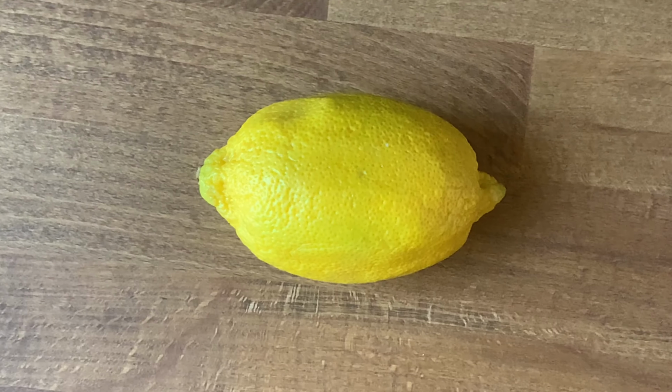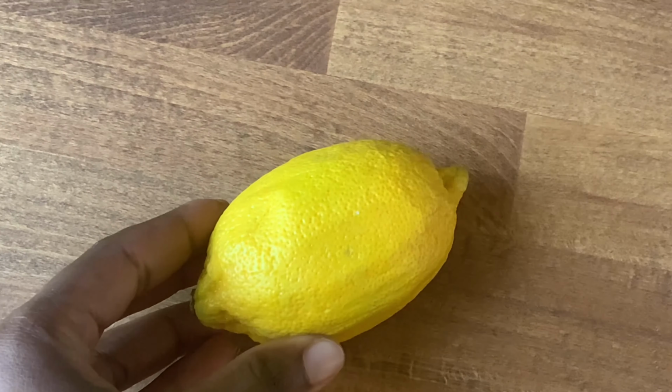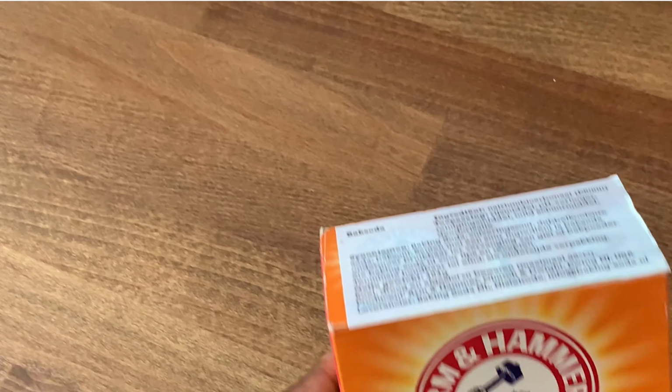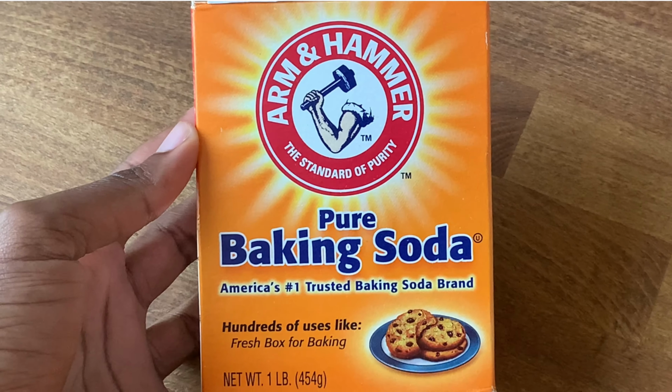I started with lemon, and I can't even count how many lemons I've rubbed under my armpits just to brighten them up. It never worked. But the only benefit I got from a lemon was prevention of body odor. Then I came to baking soda. I was mixing baking soda, sometimes with lemon, sometimes with water. I would apply it, wait 15 minutes, then go shower. It never worked. I stopped.